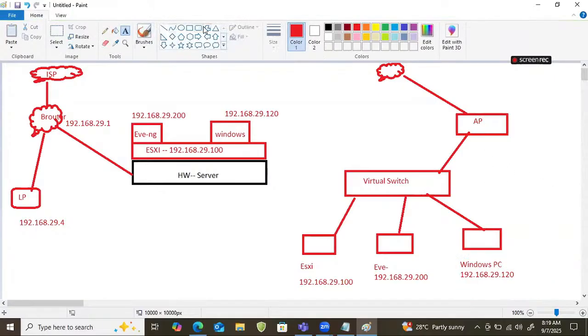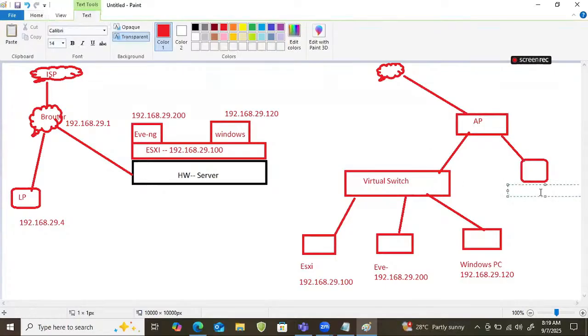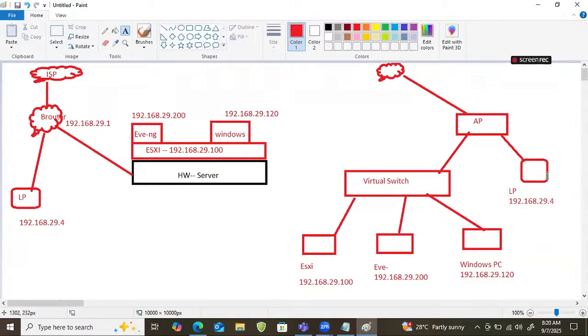And there is my laptop. And what is the IP address there now? 29.84, I am assuming. And this is my laptop. So that means all the 4 devices can communicate to each other.